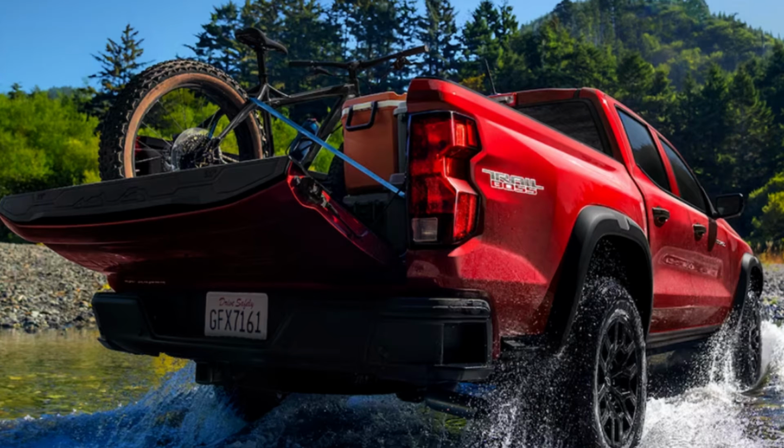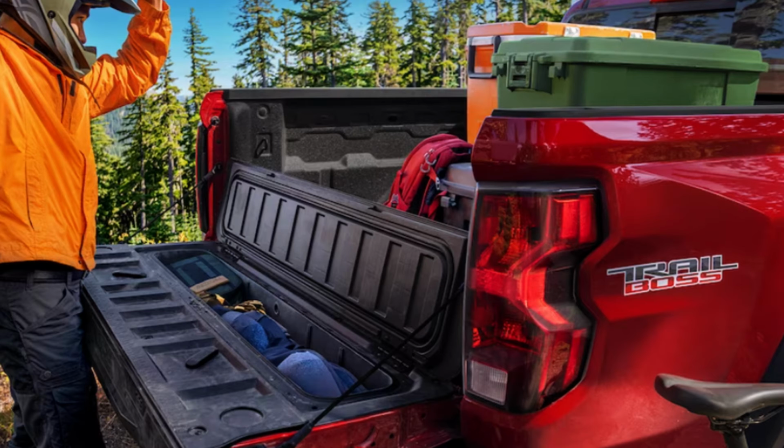So many more standard feature upgrades over the past Bison. I owned a 2021 Bison, and I'm seriously jealous of how much more these new Bisons have, such as 35-inch tires, but the price tag is a bit out of control. Best bang for your buck is an easy choice in my opinion here.